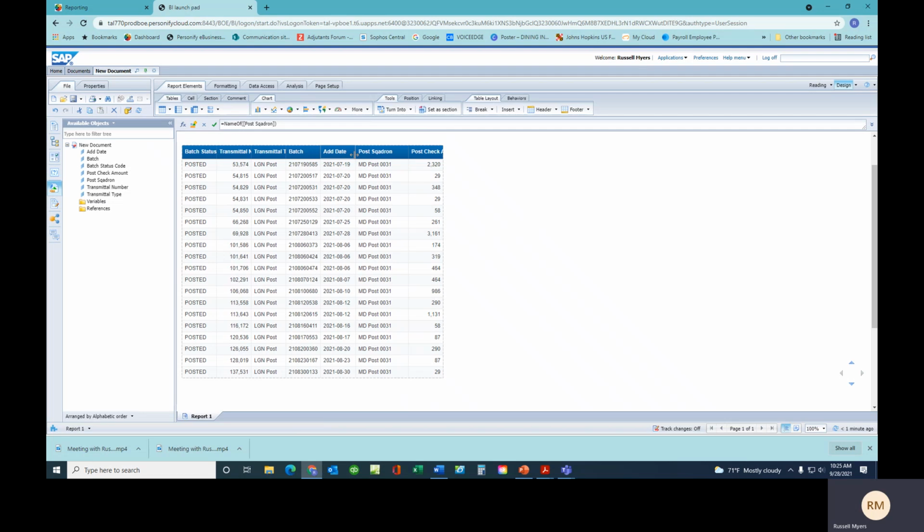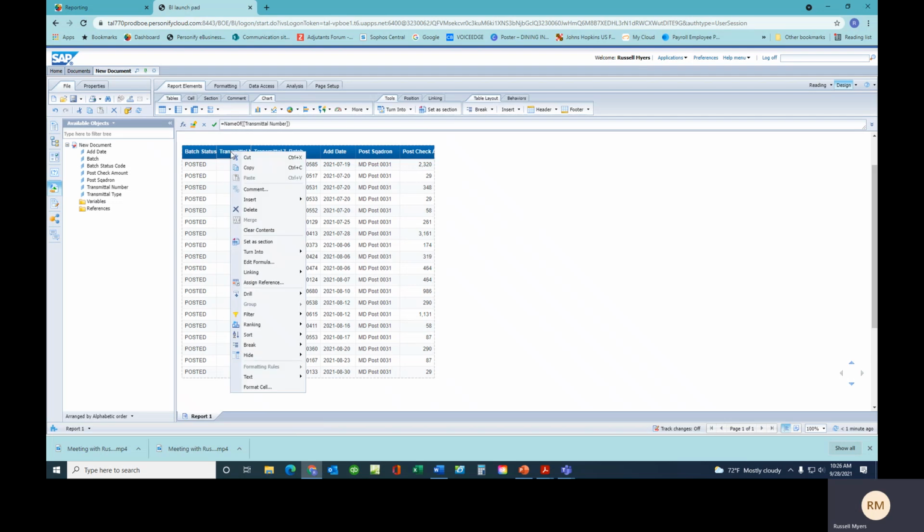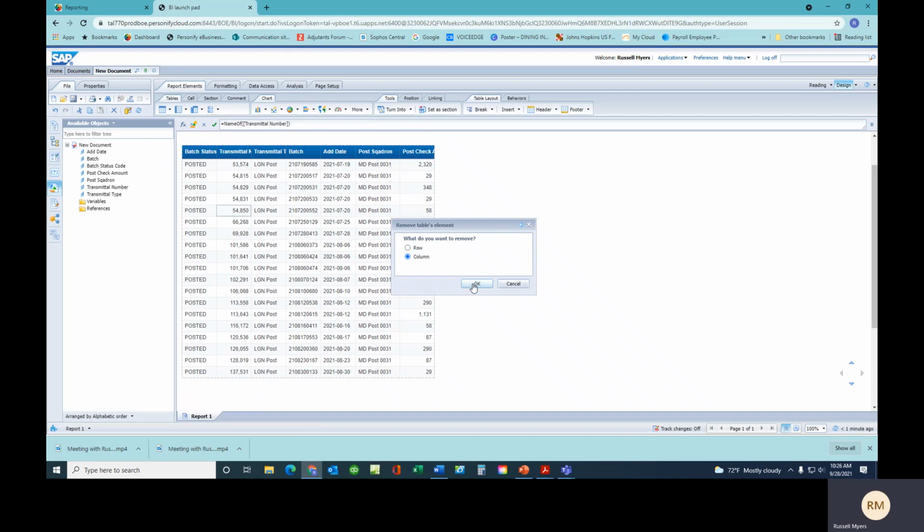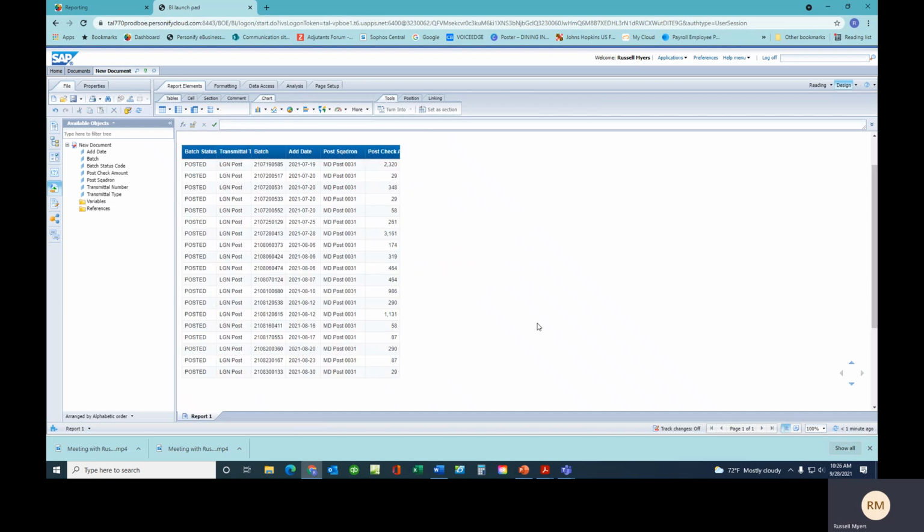If you highlight the center buttons, or highlight the little two lines, you can actually drag the columns and make them the way you want them. Now, let's say you don't want to have a specific column like this transmittal number, because we generally use the batch number, which is the transmittal number on the receipt that we get. But we want to get rid of this transmittal number. So if you right click and just hit delete, select the column, and it will disappear.